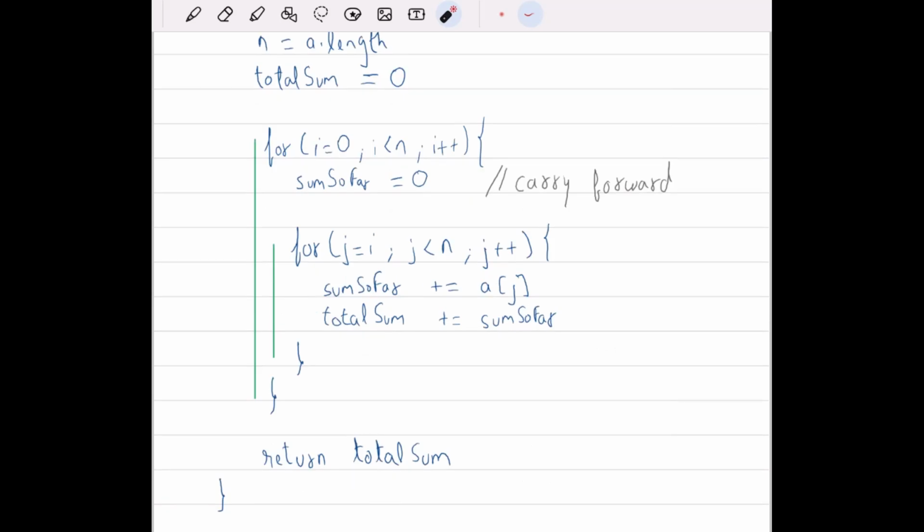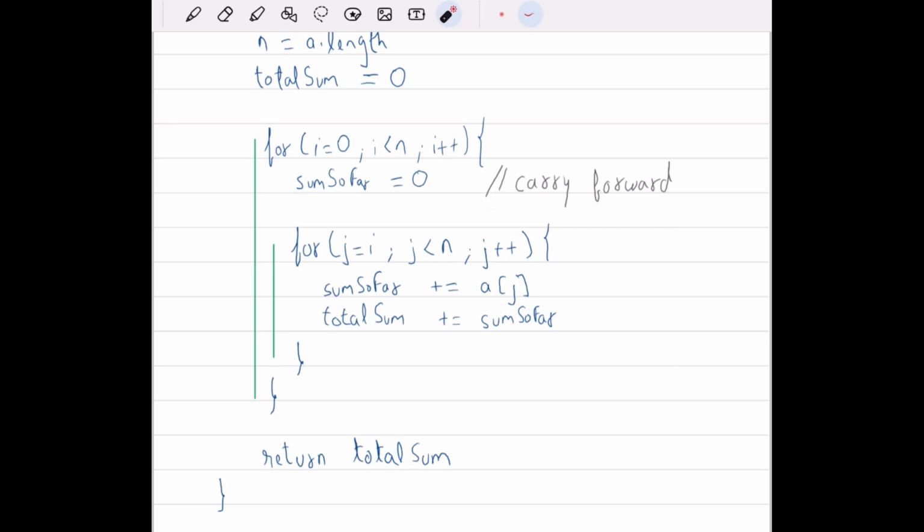Then there is a for loop starting from i equals 0 and going to n minus 1. There is an element sum so far which starts from 0, and here we are using the carry forward technique. In the last video also I explained the use of the carry forward technique in getting the sum for each and every subarray.